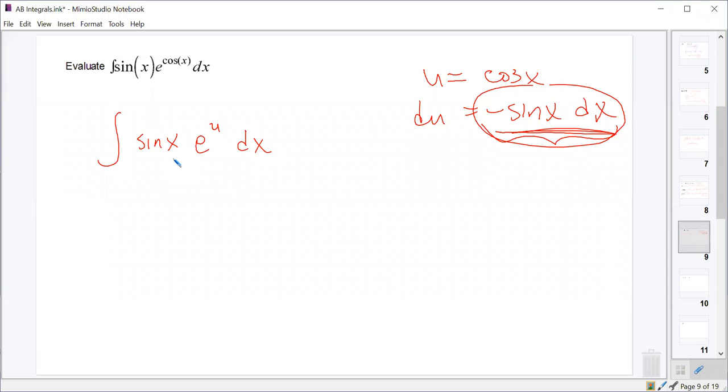Could you put that du equals negative sine x dx in terms of dx, so you can plug it in and then cancel out the sine x and negative sine x, because that'll be in the denominator? Yes, that's one way we could do this. We could say dx equals du over negative sine x, and then replace the dx with that. I was hoping to see that we almost have sine x dx over here already, don't we? Yeah. So if I could just attach a negative sign to this, I could replace the negative sine x dx with the du.